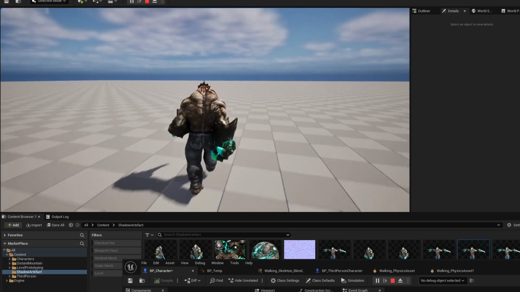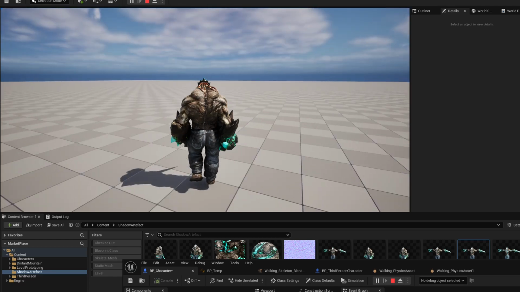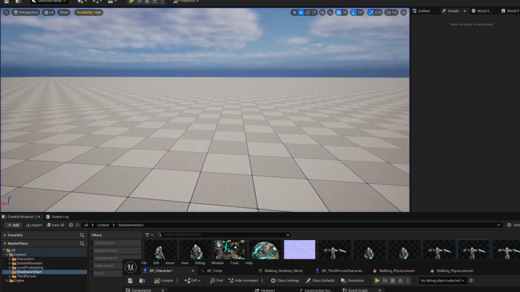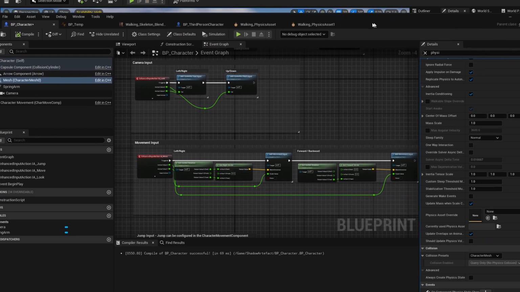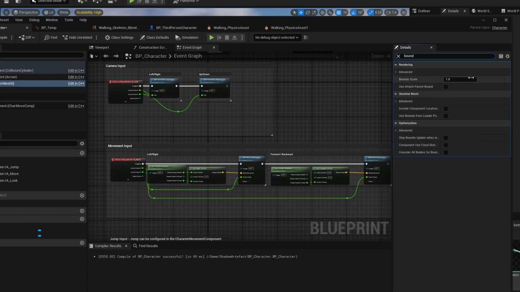So yeah, I wanted to give my two cents because I see so many people running into that. You do not have to disable virtual shadow map, just look at your bounds. And a really easy way to test for that is basically if you go to your skeletal mesh and look for bound scale, you can easily test by increasing that a lot, like maybe three or four, and then test if your shadows still have the problem. And if they don't, that means the problem comes from your physics asset.